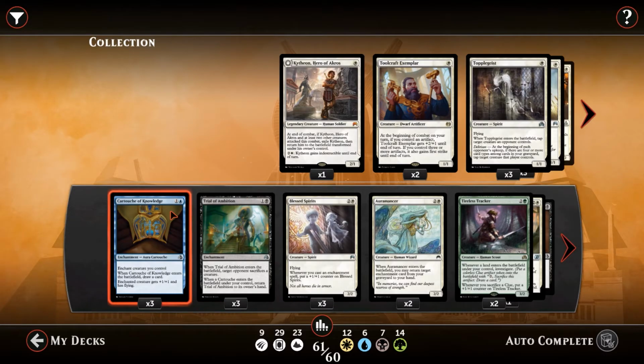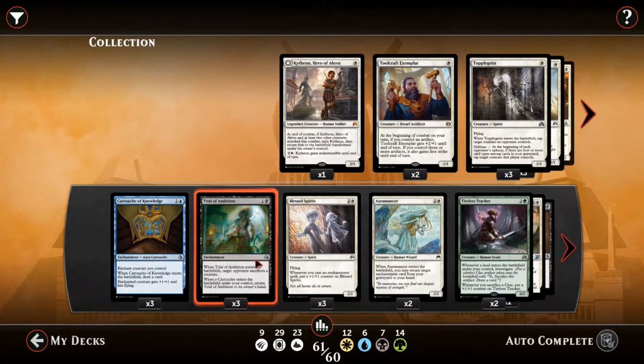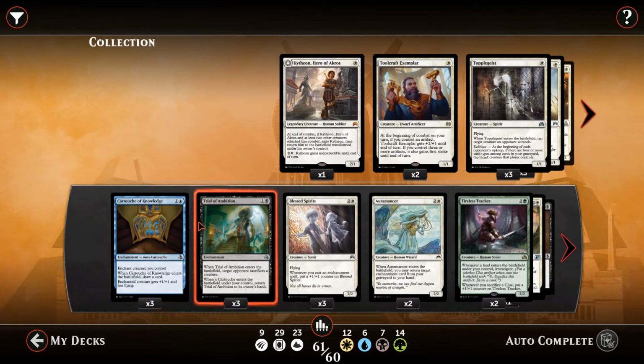So, cartouches are the things with aura cartouche attached to them, such as Cartouche of Knowledge, 1 and a blue, for an aura cartouche. You enchant a creature you control, and the Cartouche of Knowledge enters the battlefield, and it draws you a card. Enchanted creature then gets +1/+1 and has flying. So it does a thing, and then it has a permanent effect to the creature that it's attached to. And when the cartouches come down, every trial on the battlefield that's on your side goes right back to your hand. So we'll go through all of the trials and cartouches as we go up.